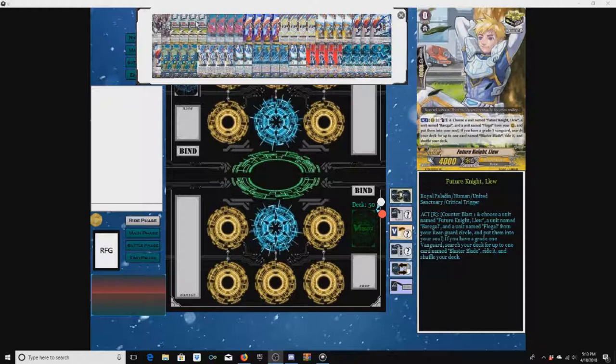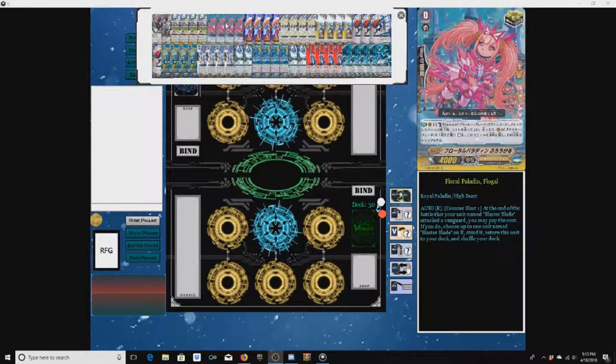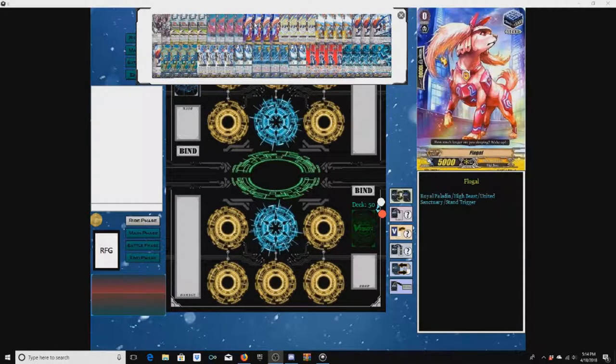But with the new sniping stuff that's coming from Kagero, I wanted to be sure I had four copies to run. The second critical we run is the Floral Paladin logo. I talked about this in my prior video announcing Blaster Blade's skill. This is just going to allow your Blaster Blade unit to restand and use its skills. You have the Flogel Stand trigger just because Flogel likes standing things.